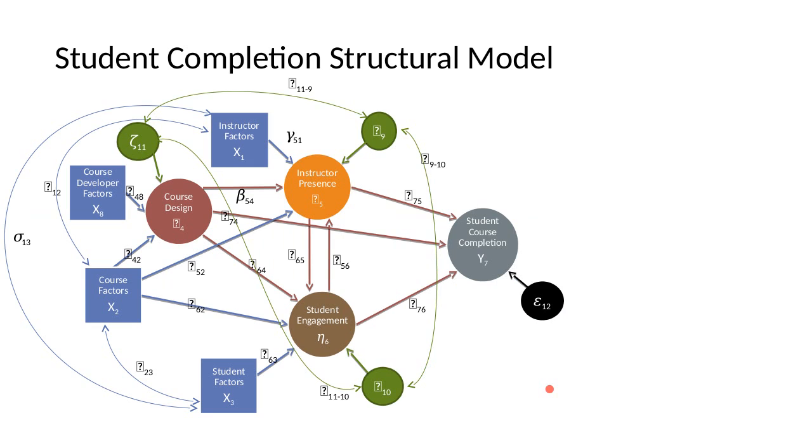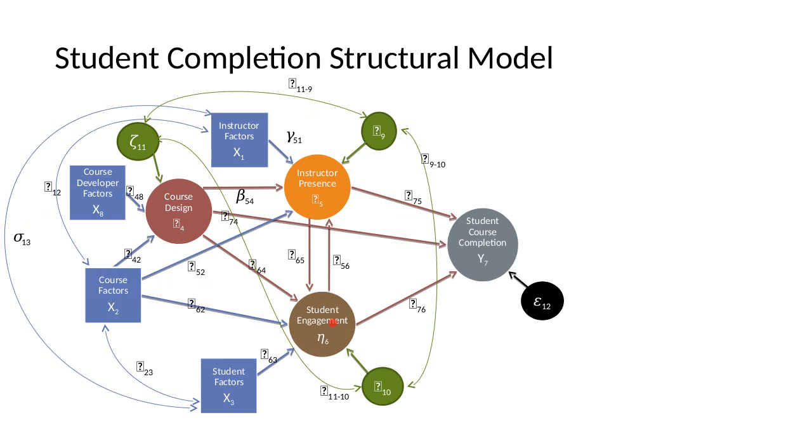Here's my structural equation model. It didn't get most of the Greek letters here. But in general, I've got some course design elements which may be influenced by factors of the course developer, and factors about the course like what subject it is, what level it is, whether it's a general ed requirement, that kind of thing. And then instructor presence, how often the instructor is logged in, may be partially a matter of what kind of design it was. So was there something for the instructor to do every week? And also some things about how experienced the instructor is. And then we think that these will influence student engagement.